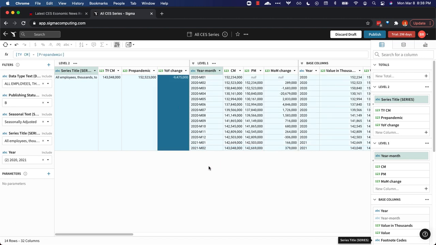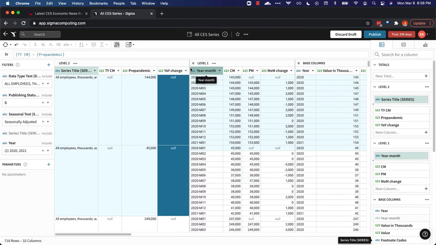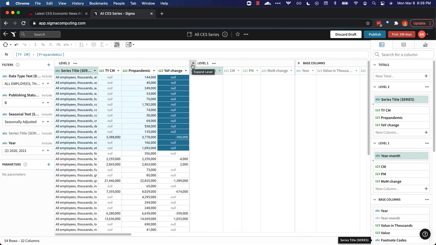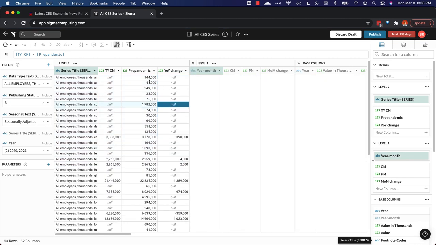Now, how do I see this broken down industry by industry? Now you remember I filtered down to just a single series or a single metric. I'm just going to turn that filter off, and it's already got all the groupings there, so we can see each and every one of those. If I collapse level 1, we can see pretty quickly, actually it looks like we don't have complete data for February. So I'm going to use January's numbers instead.